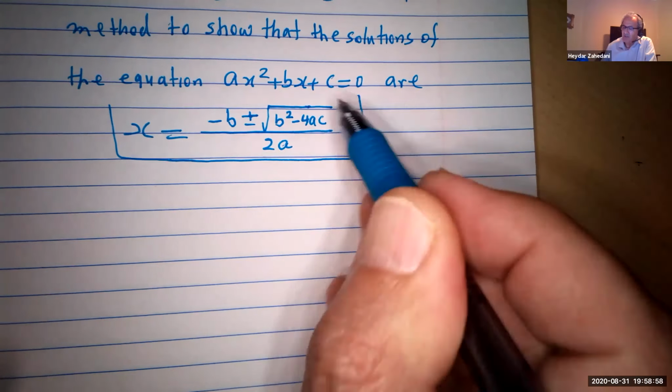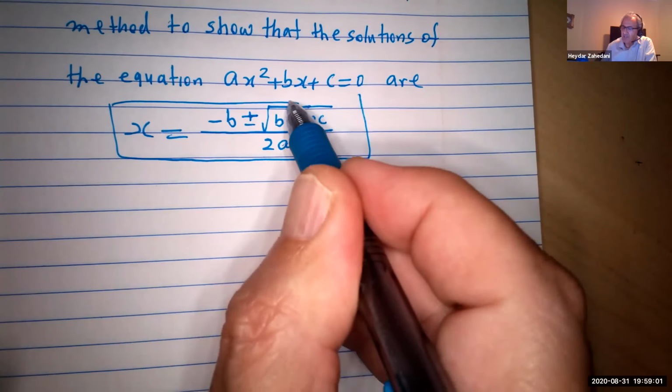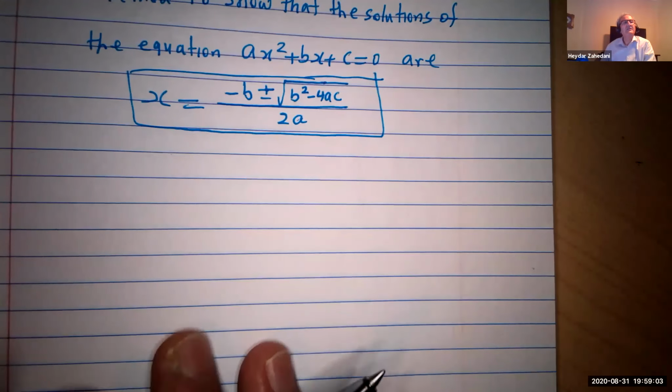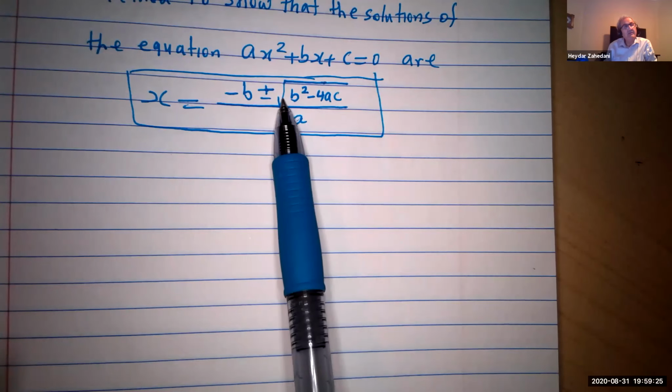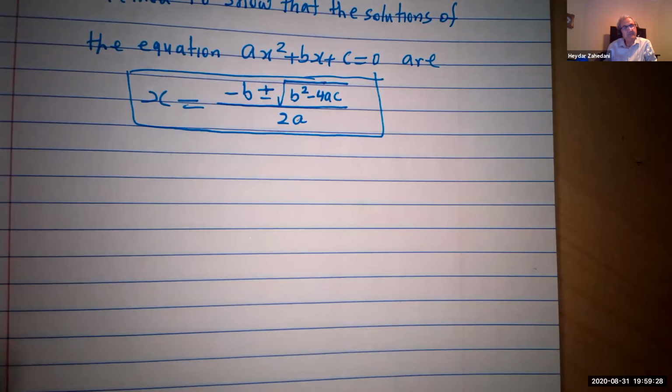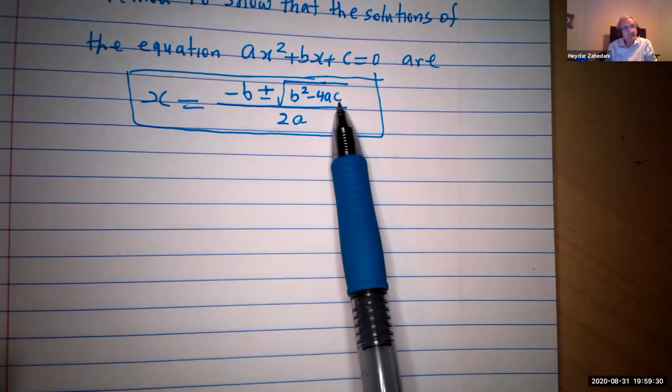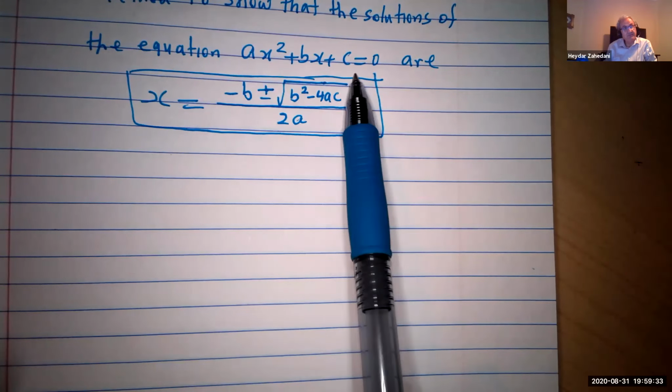You can use it for all the equations. In order to arrive at this formula, you have to go through those three steps that I gave you. You have to do the completing the square, taking the square root, and eventually you will get this one, nicely proved. Okay, let's say I'm going to use this formula. You see this quantity inside the radical? B squared minus 4ac. You have to find this one first because you want to use a square root.